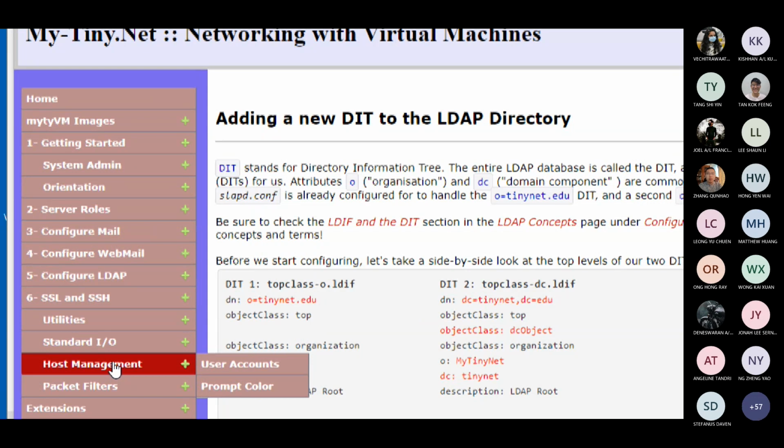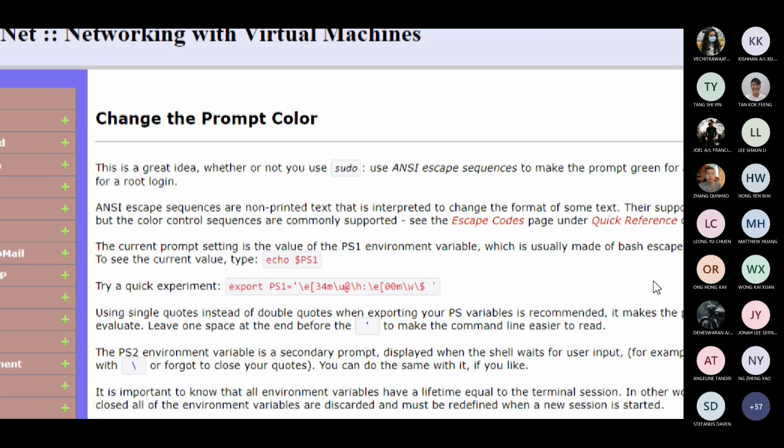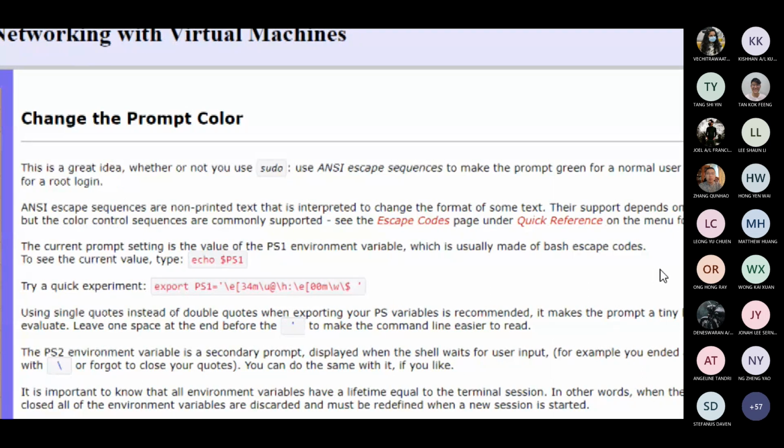The second place here is in host management with prompt color. All right? With the prompt color, the idea is that we need to put the color code into the command that sets up the user prompt.